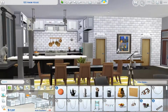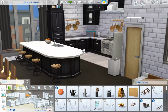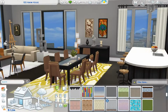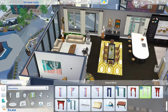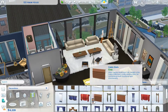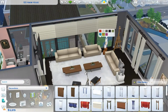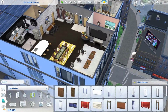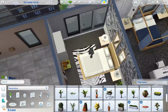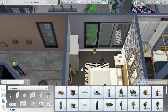The other thing that I feel like it's time for me to address is that white fluffy rug that I sized up and put in the living room. You guys might notice that I literally put that in every single one of my builds, whether it's in the bedroom or the living room or the dining room. I literally put it everywhere, and I have a little bit of an unhealthy obsession with it, but can you blame me, you guys? It's so nice. It just makes the room look so cozy. I just love rugs, and I especially like that rug because most of the neutral rugs we have aren't that nice, whereas that one has texture. So I hope you guys see where I'm coming from here. I do have a little bit of an unhealthy obsession, but I hope you guys accept it, and I hope you like it because I love that rug.